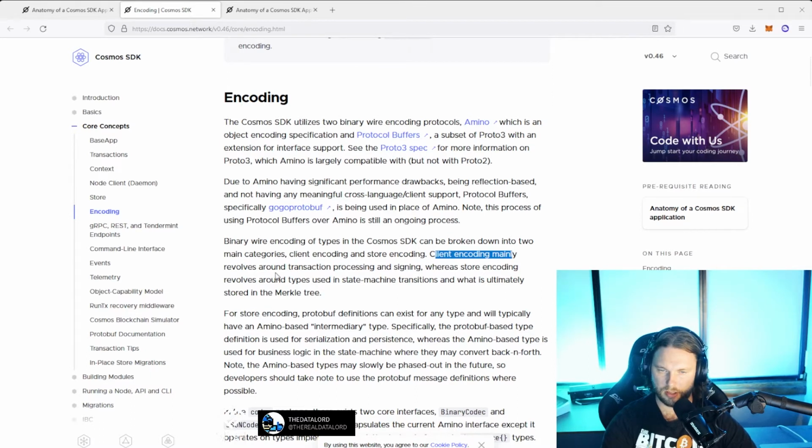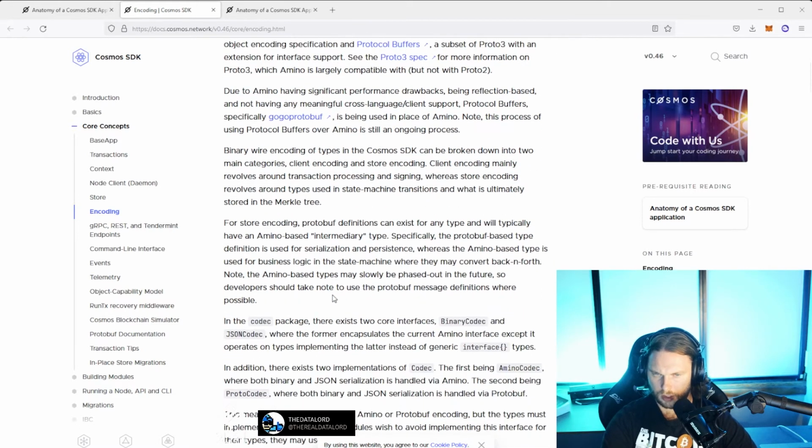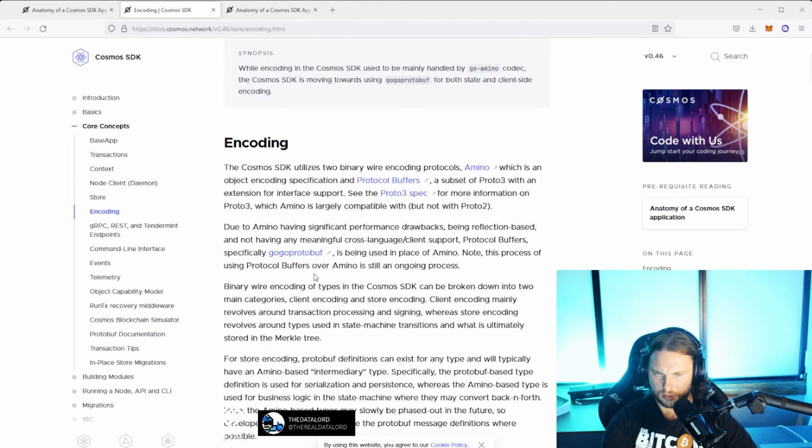Client encoding mainly revolves around transaction processing and signing, whereas store encoding revolves around types used in the state machine, transitions, and what is ultimately stored in that Merkle tree, which is the blockchain. Interesting.